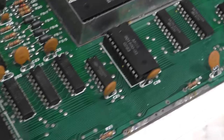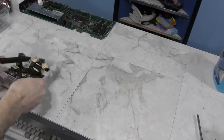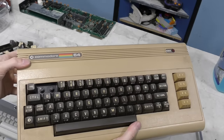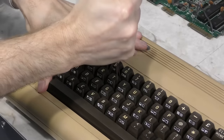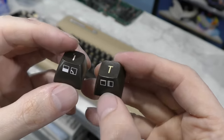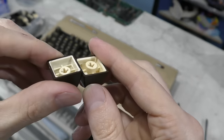Putting that aside for the moment, I'm done cleaning all of the keys and they look very nice, but where am I going to get that extra key from that I need? Well, I got this old Commodore 64 parts machine that's already missing a couple of keys, and it not only has the key I need, but I can get the plunger from the keyboard as well. However, after pulling the key, I realized when I compared it to a VIC-20 key that they're not the same after all. I mean, I knew the entire keyboards were compatible between the VIC-20 and C64, so I assumed the construction would be the same as well.